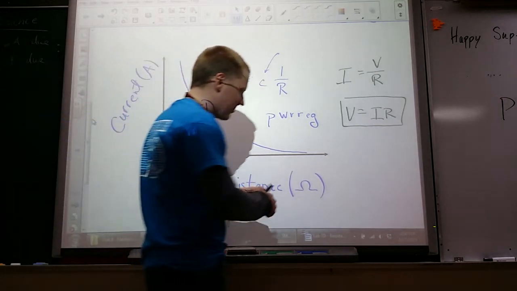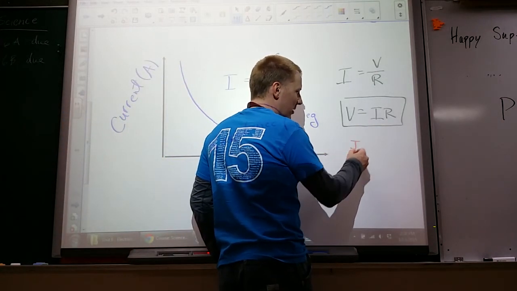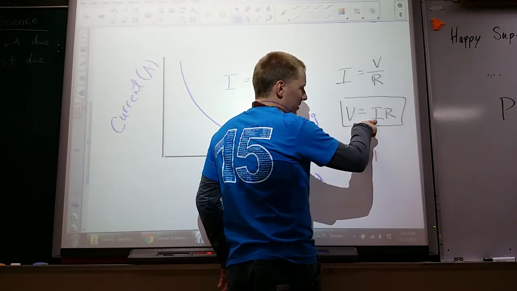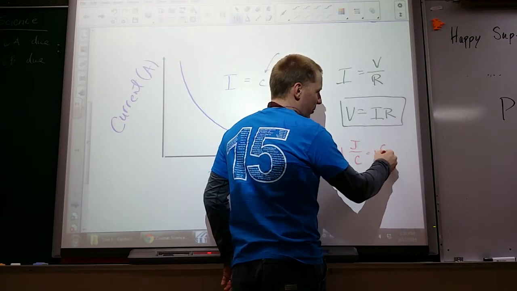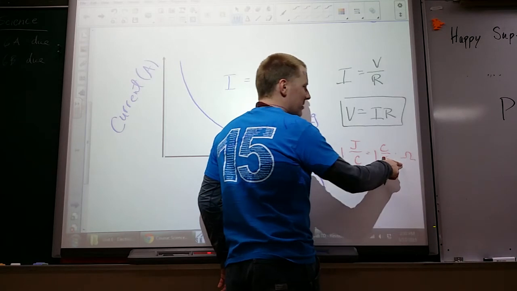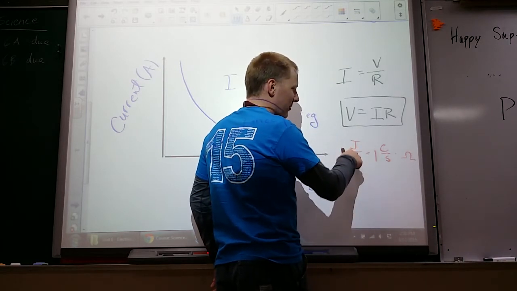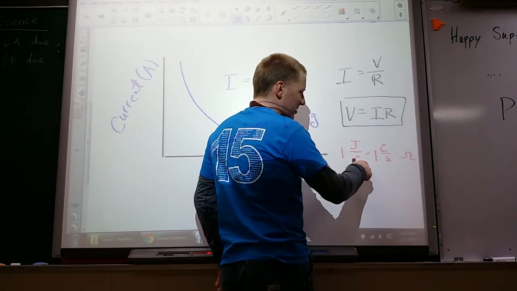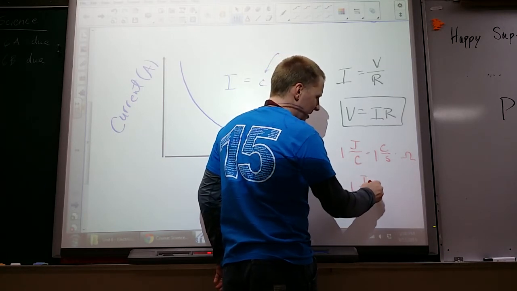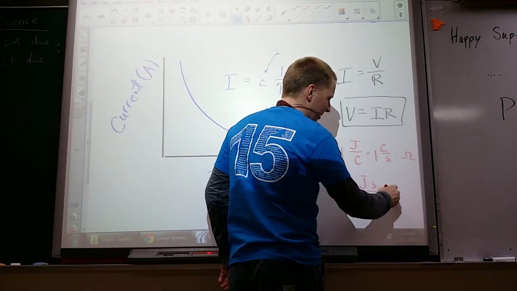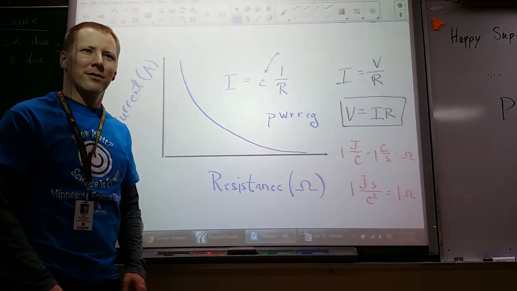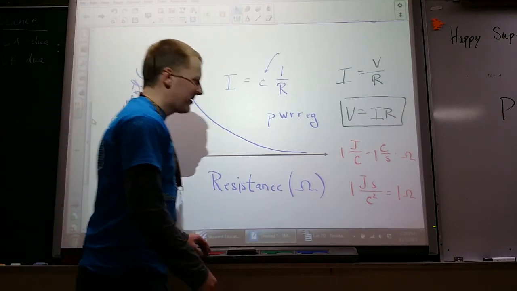Certainly, if we look at this and we say, okay, a volt is a joule per coulomb, an amp is a coulomb per second, times whatever an ohm is. We can solve for ohms here by multiplying through, but that would work out to a joule second per coulomb squared is equal to an ohm, and that doesn't have much meaning to it. That is really hard to picture.